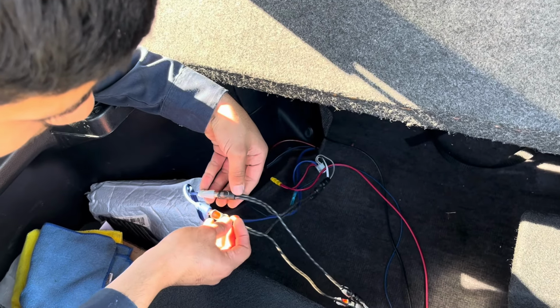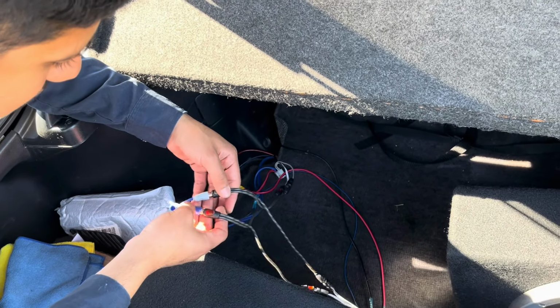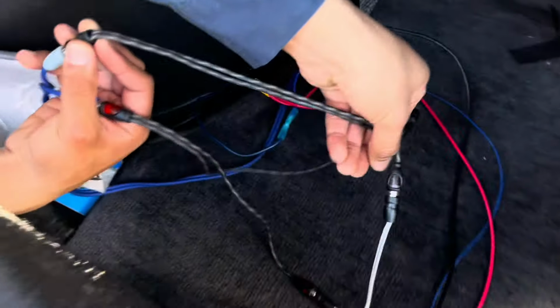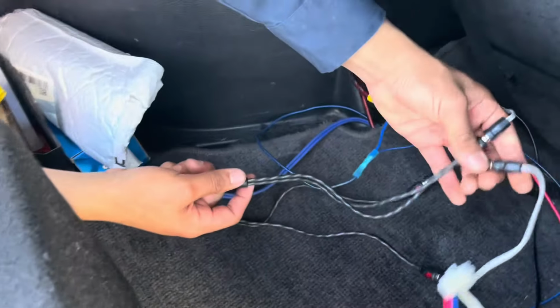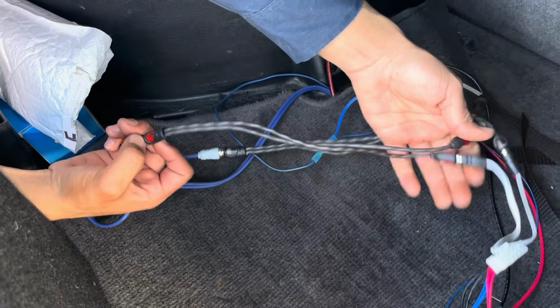I'm trying to memorize how I had it. I wanted to unplug it for them, but. So if you look closely, it basically comes with two. Look. Yeah. It's basically like a splitter. It's a splitter, literally. Look, one side is 1 to 2, okay? And the other one is 1 to 2, okay?